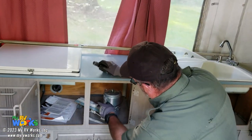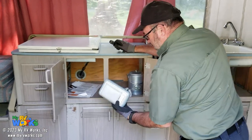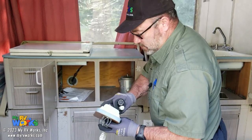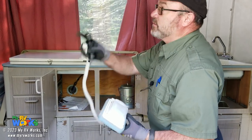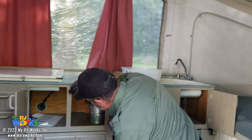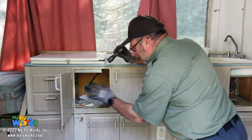So it looks like we got an old percolator coffee pot. It's kind of cute. A light with a cigarette lighter. It's got a bulb in it. And the cigarette lighter connects up to these things where you can have a light over your bed. Here's our gas line coming in for the stove, right back there.